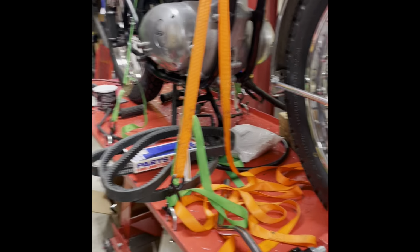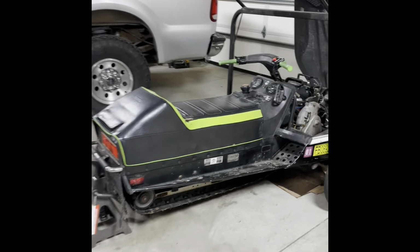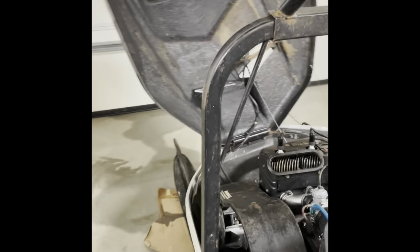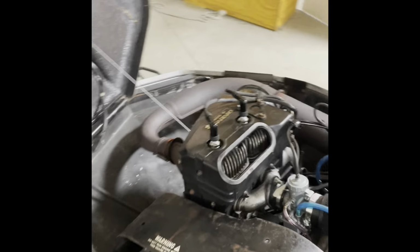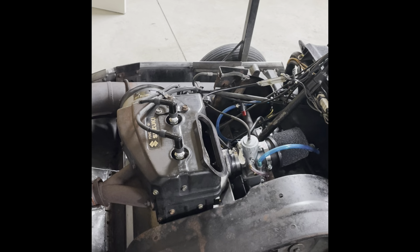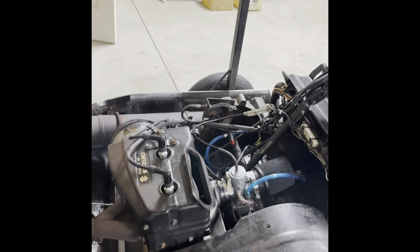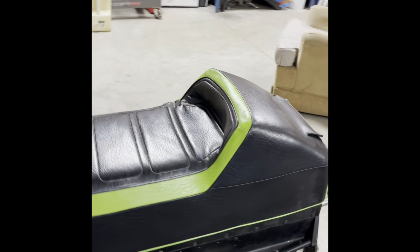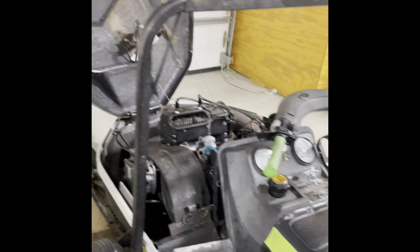Probably gonna get a clip to run a spare belt. I guess I gotta shove one in the trunk for now, but I'd like to have one on the belt guard. Actually, both sleds, I kind of want to put a clip on the Yamaha Exciter and on this one for carrying a belt. Anyhow, yeah, that's all I got for today. Put some tape on the seat, did that cable and the hood.